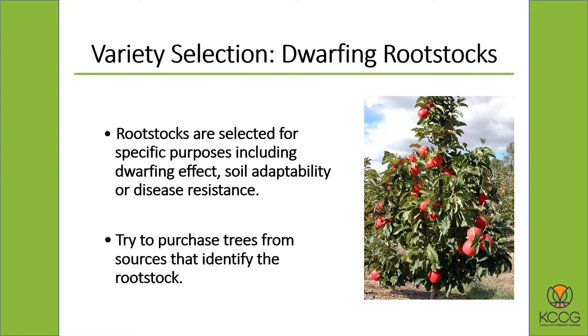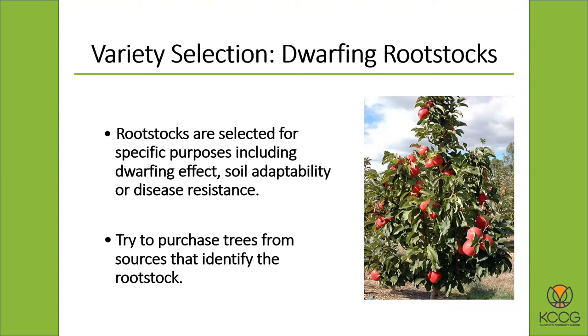A little bit about rootstocks and dwarfing rootstocks. Almost all fruit plants, with the exception of a lot of shrubs, have been grafted onto a rootstock. And the process of grafting is you're taking the shoot of the variety, let's say it is Enterprise Apple, and you're taking that shoot and cutting it and then attaching it to a rootstock. And that rootstock is there so, one, you can continue propagating that plant, because apples aren't grown from seed. A lot of fruits are not grown from seed.